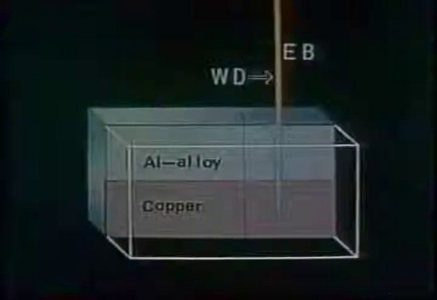Next will be an example of spiking. In order to observe the phenomena more clearly, copper foil is inserted at the lower groove of the weld. As the X-ray absorption coefficient of copper is larger than that of aluminium, the contrast becomes higher and the spiking formation is observed clearly.